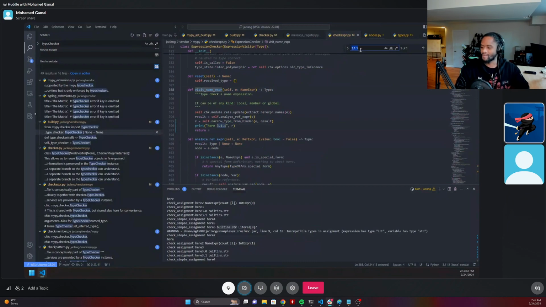We've got to have a bookmark there. What we should do from check assignment, where you're printing here 3.1, let's say, is follow where that type goes after it's resolved, like what happens. I mean, after it's accepted.